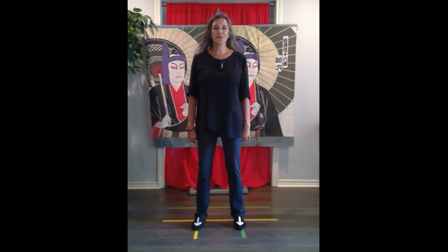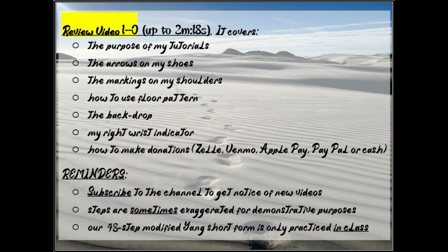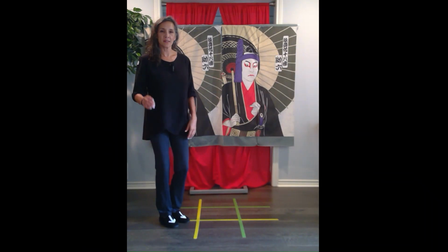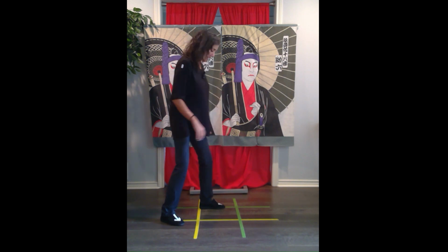Welcome back. Today we're going to be going over 1-11, which is parry, deflect, and strike. The last tutorial was the brush knee left, the final in the series of the brush knee left.